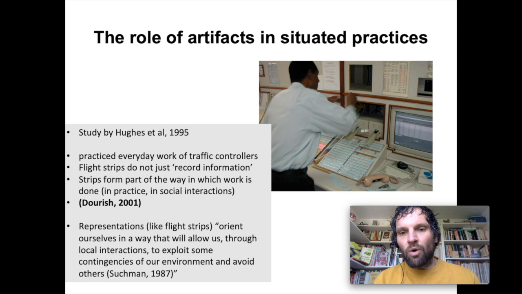Now, when they started to digitalize it, and here you can already see in this picture that it's partly digitalized, there is already a screen here. The computer scientists thought, well, we're just going to put the physical information on a digital screen and have the same kind of structure, and then it works. And then they found out that it actually doesn't work at all. And the reason it doesn't work is that these physical flight strips were publicly available to all people there in the room. And it turned out that the people were, without having very explicit rules for this, using these physical objects to organize the work together.